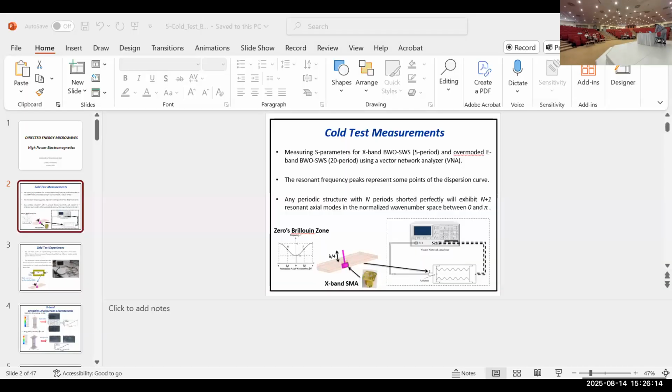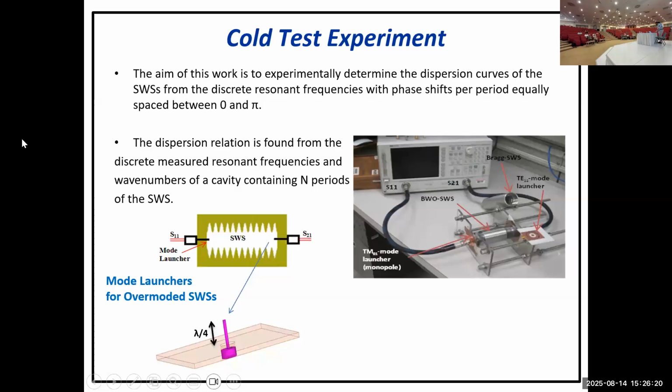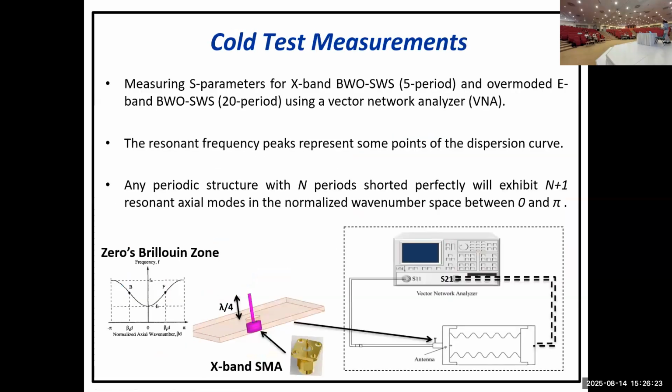I showed you the equation, the theoretical model, kind of. It's not easy to follow, but hopefully you remember that very long equation. And I showed you, at least to give you a sense, how to do it using computer simulation. Now, the third step is to verify your dispersion curve in the lab. You have the structure, you want to verify it.